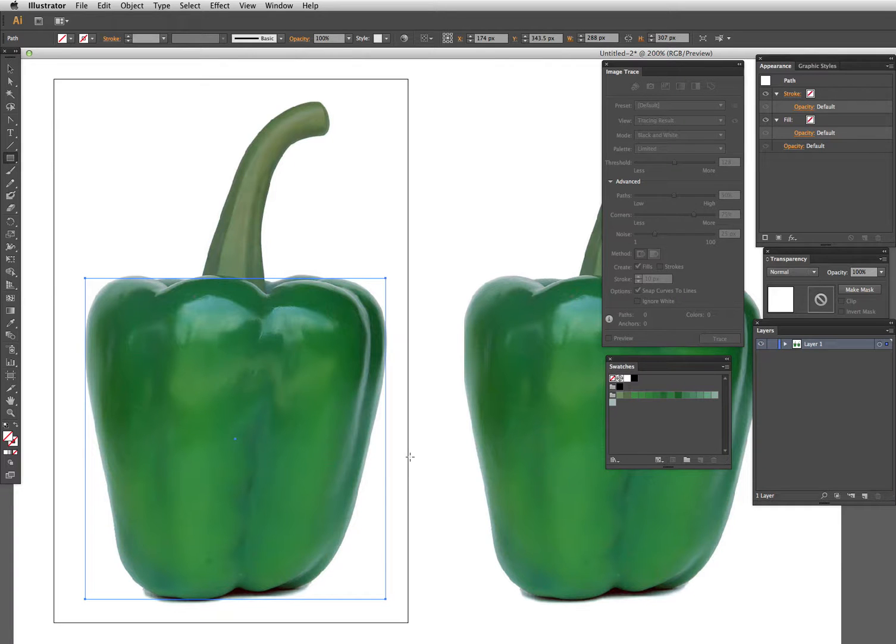This is very important for doing gradient mesh work. I repeat, this is very important. It would seem more intuitive to use the pen tool and outline your pepper shape and then use the gradient mesh, but the way that the gradient mesh works is it uses a mesh grid, and the grid needs to be assigned coordinates that are basically opposite each other and parallel and all that stuff. So starting with a rectangle shape is really your best bet.